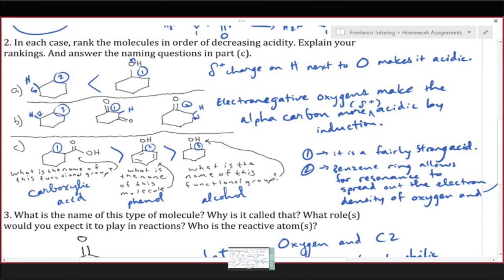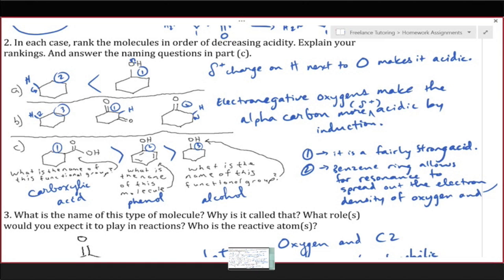Okay. So notice that relied on resonance. When there's both resonance and induction, which is usually more important, the resonance or the induction? Resonance. That's right. Usually resonance is more important than induction. So actually, you probably would not have gotten full credit for the explanation that you gave. Even though your explanation is kind of correct, it's not really what the instructor would be going for, because it's kind of a minor factor. Compared to the resonance, the induction is a pretty minor factor.